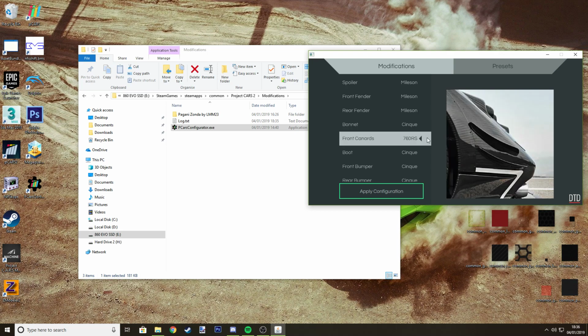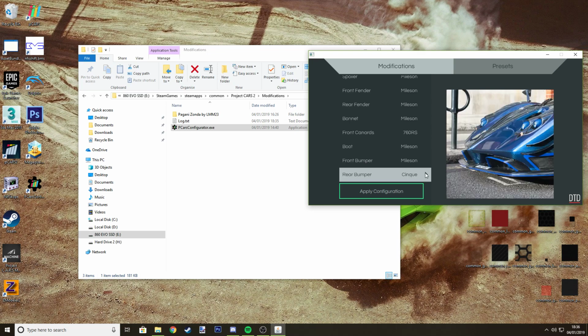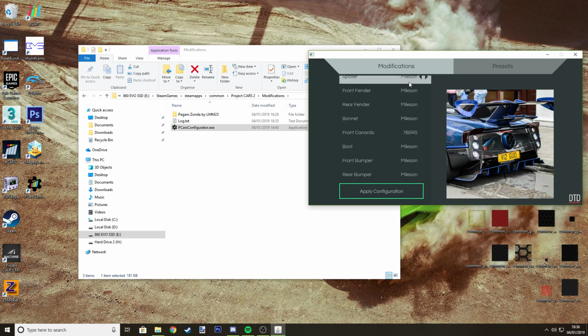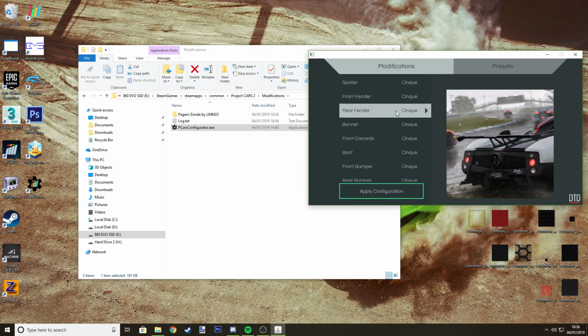and the Milestone actually uses the canards from the RS, and there's no option for canards on the Milestone because I don't want to add another extra option for the same 3D. People that don't know that the Milestone uses the 760 RS canards won't obviously know that. So the presets will choose whichever ones that you want. So this will be set up as a preset, so you can just click Milestone and click apply preset and it'll automatically apply the parts that you want to that.